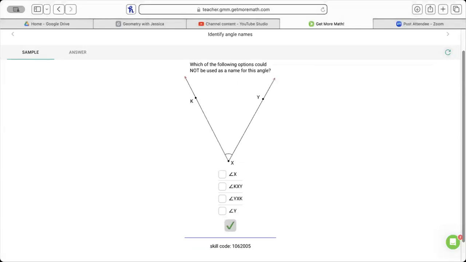And again, just be careful if you're wanting to look for ones that do answer or ones that cannot answer, and if you're selecting more than one answer or not. So this one is which one cannot be the name of the angle. So if it helps, I go here sometimes and put true and false, and then I choose the one that doesn't match. So KXY, that's true. YXK, that's true. Angle Y is false, so this is the one that doesn't match. Okay, and again, just remember the vertex has to be in the middle.